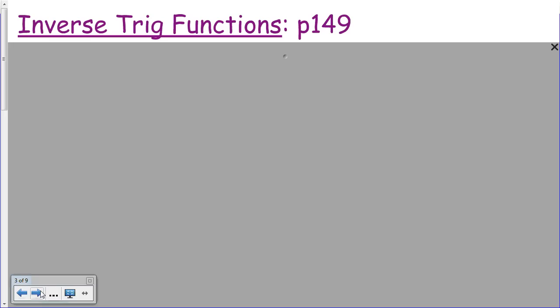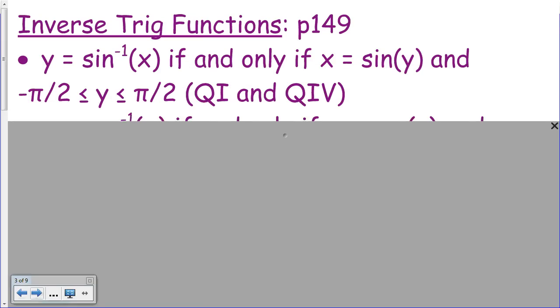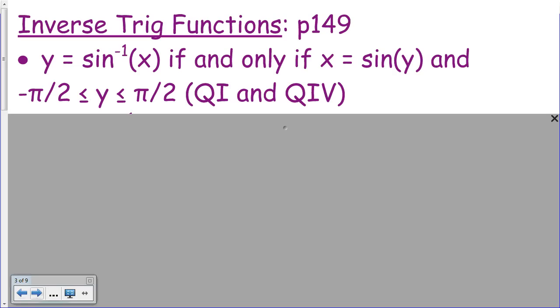On the next page, they also show you the properties for the inverse trig functions. And again, from pre-calculus last year, you saw these functions and you saw how to use them as well as the domain and range that they're defined on. I just want to quickly go over them again with you here, and we'll use these actually in the examples in a minute.